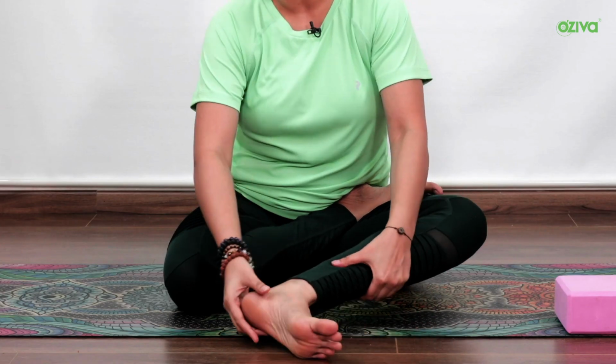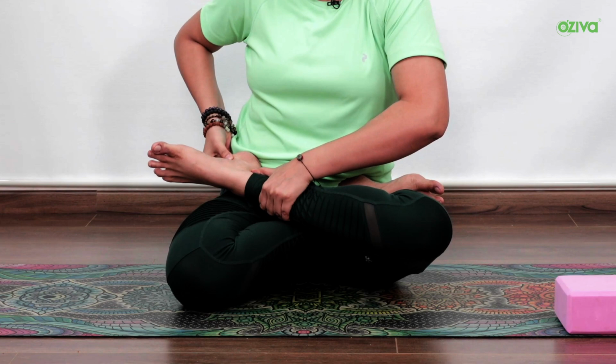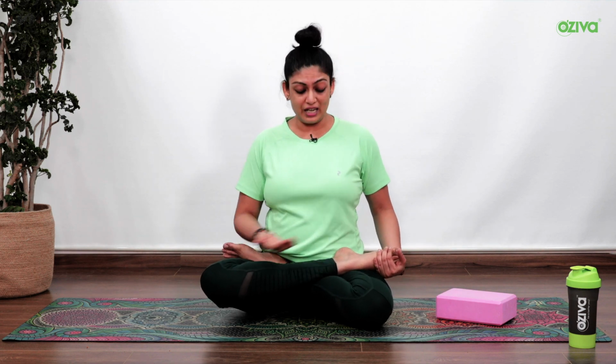In today's times, we spend a lot of time sitting on chairs and hence we have lost the flexibility in our hips, knees and ankles, and Padmasana has become quite a task. If you cannot bring your legs up on your thighs at all, don't worry, I'm going to show you a couple of drills that you can practice every day, and that is going to help you to take your legs up in a full Padmasana eventually.